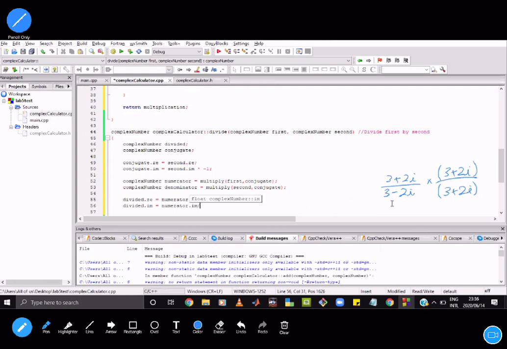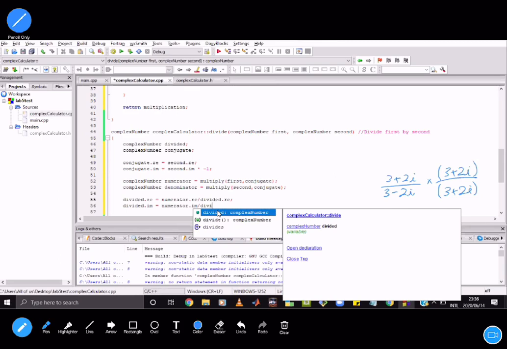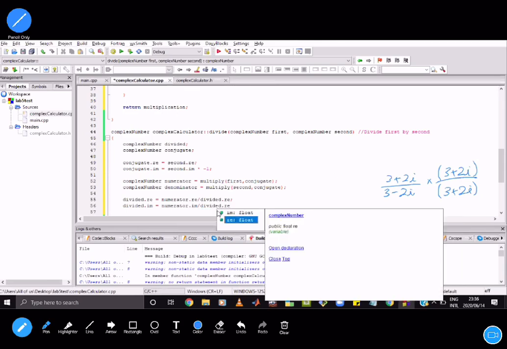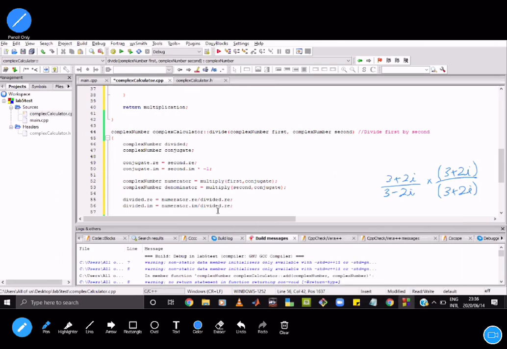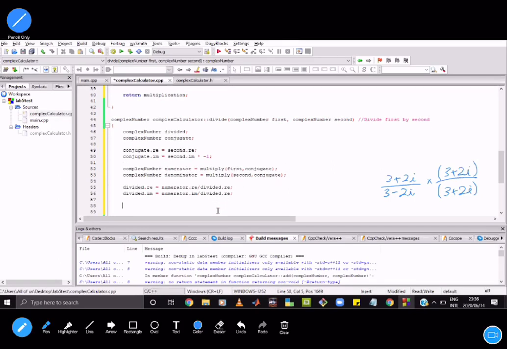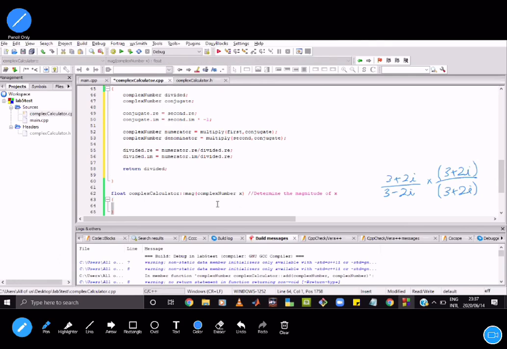The number, whatever it's called. What I want to say is that when you multiply a number by its complex conjugate, there is no imaginary part that comes out, right? It's just gonna be a real number in the numerator. So when you divide it also by the real part, please don't divide by 0 and get the magical world appearing. Okay, then we're gonna return divided. Okay, let's go.